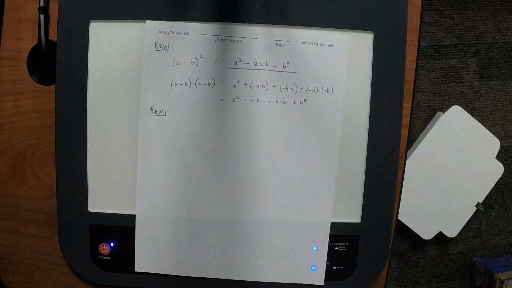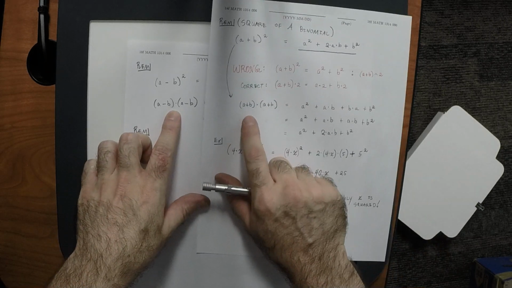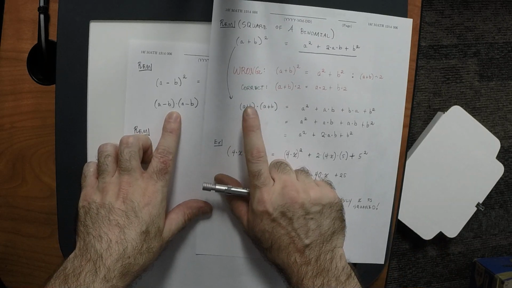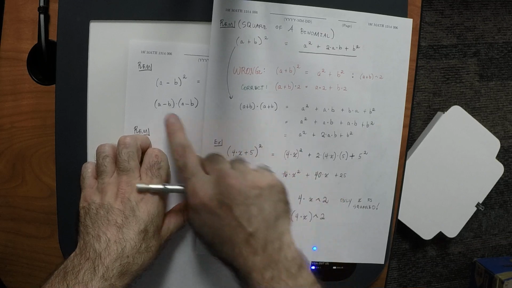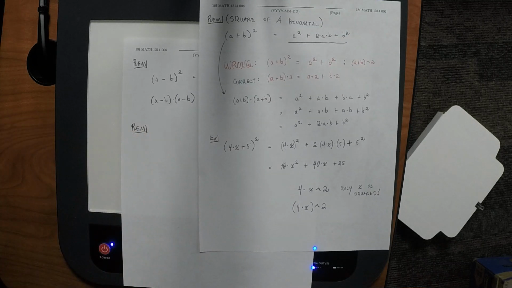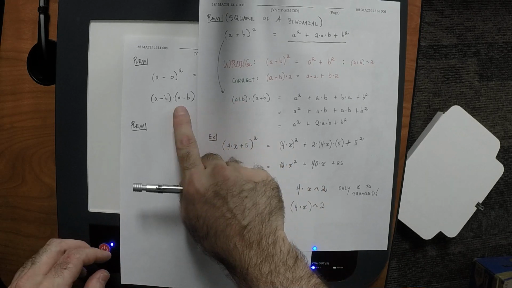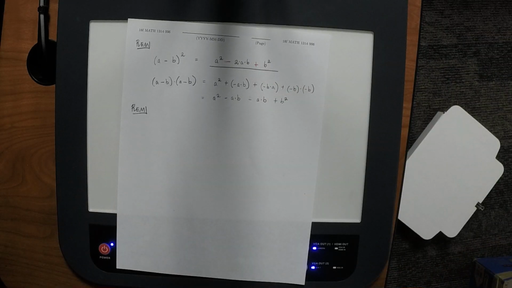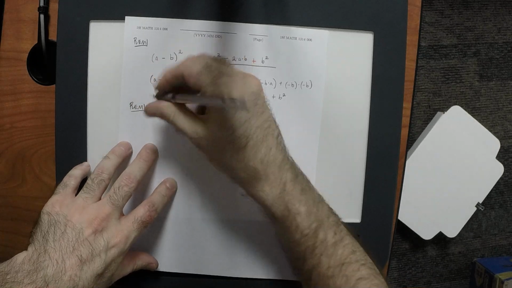So looking at those formulas, the first one we did was we're going to take an a plus b and another a plus b. And the second one that we did is we're going to take an a minus b and another a minus b. Now the formula we're going to do is we're going to take one of those and one of those. That's what we're going to do. But in order to be able to talk about that in a convenient way, we're going to define the word conjugate.